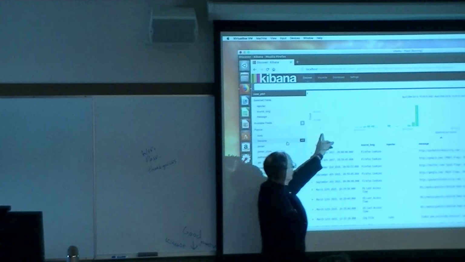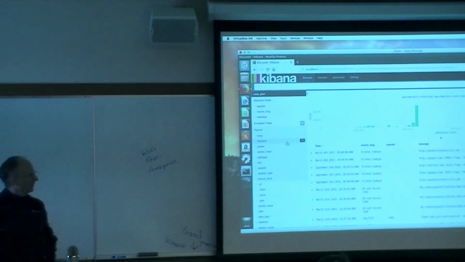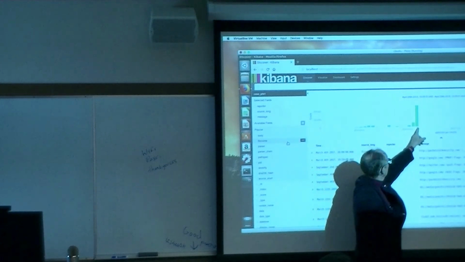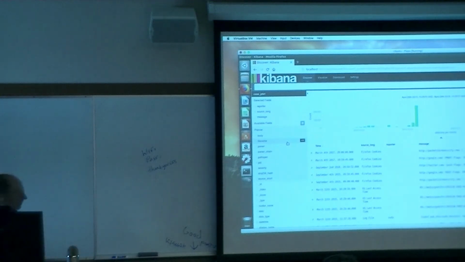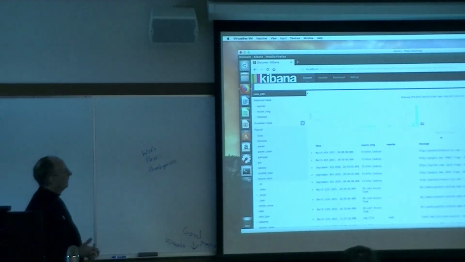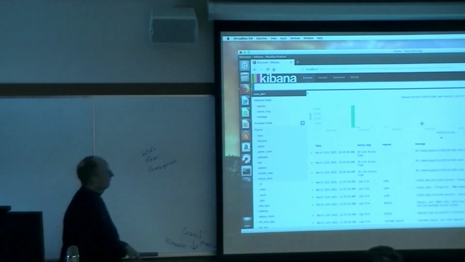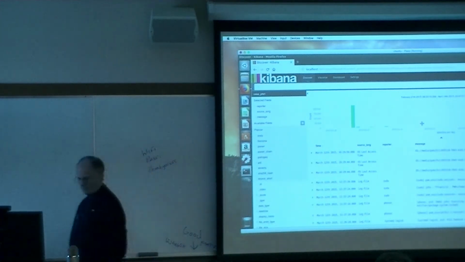But also very important, I've got a bar chart up here showing me when stuff happened. And I can see that probably they were right, because I've got this big bar right here of activity where things were generating lots of logs. So what I can do is go over here and section that off. And it thinks about it. Wow, a whole lot of activity here. That bears investigation.